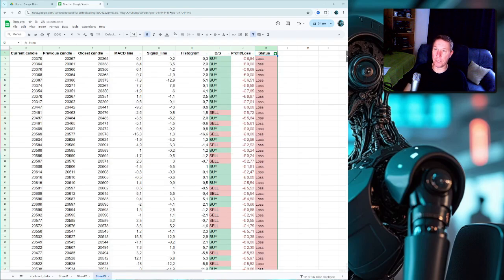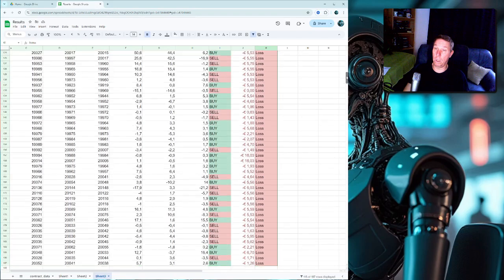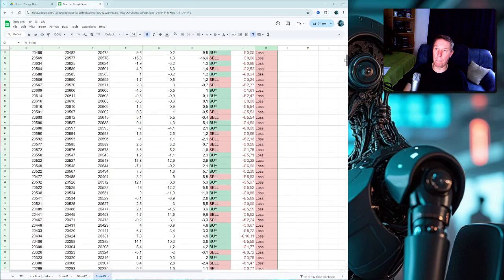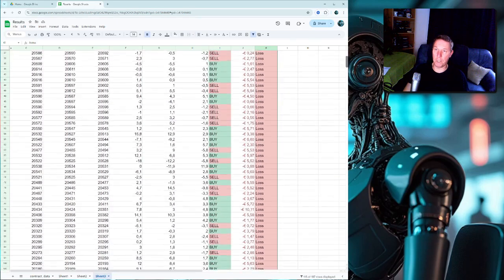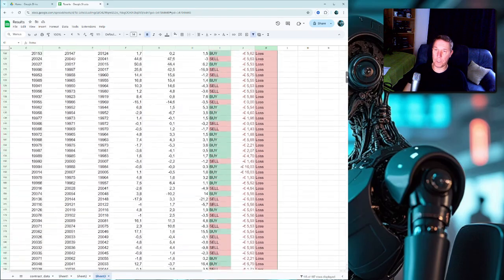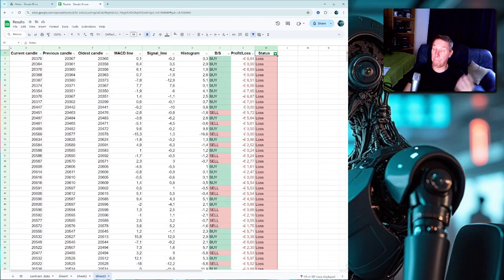These are all the losses, and I see that a rather good share of the losses were from buys. I see a lot of green buys that were not successful versus some of the red sells that weren't successful. So to get a better result, I need to find a better way to remove the losses I create with the buy. And how am I going to do that?